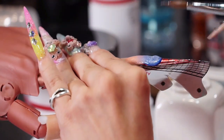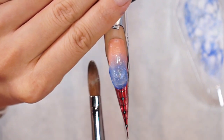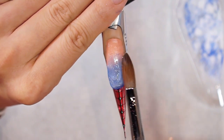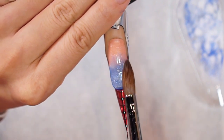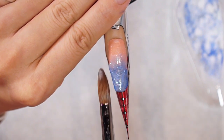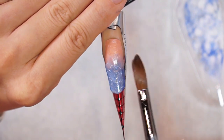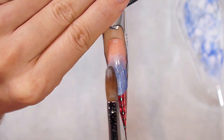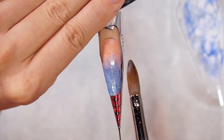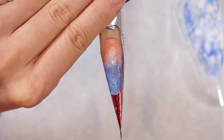So you see the marble design already, right? Try not to touch too much, because then you're going to lose the marble effect. So try patting really gently and shaping the shape that you want. I want to make a longer extension today, so I'm going to add a second mixture.